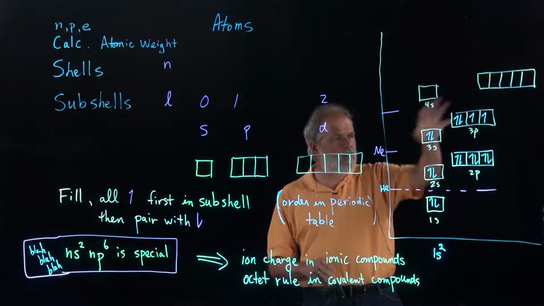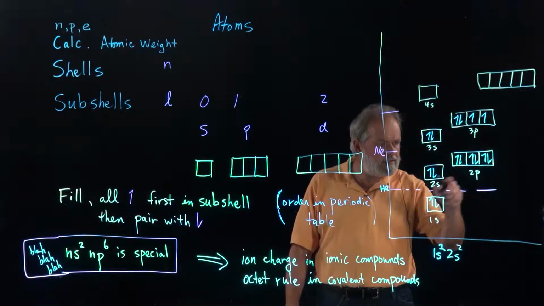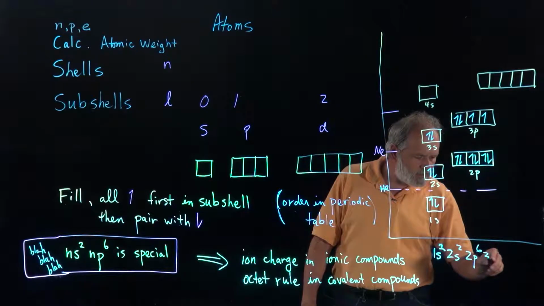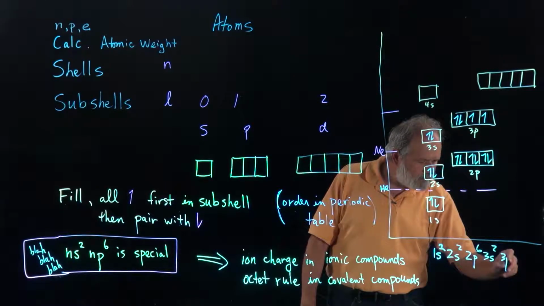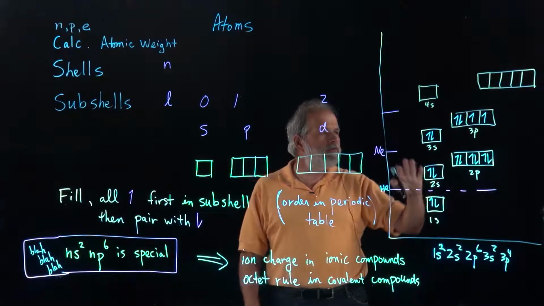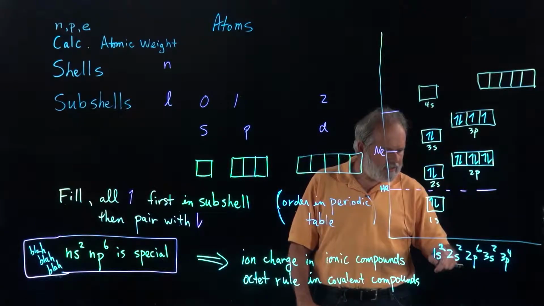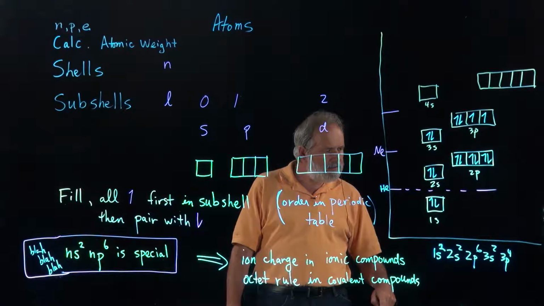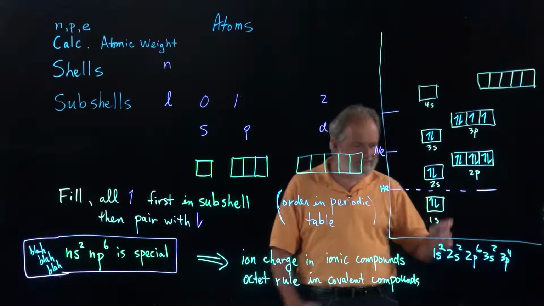So let's write down what we have for sulfur. Sulfur is 1s2. There's 2 in the 2s. There's 6 in the 2p. There's 2 in the 3s orbital box. And then there's 4 in the 3p subshell. But the way you do it is you just double check everything and see that you have, oh, sorry, this is sulfur, sorry. Sulfur should have 16 electrons.